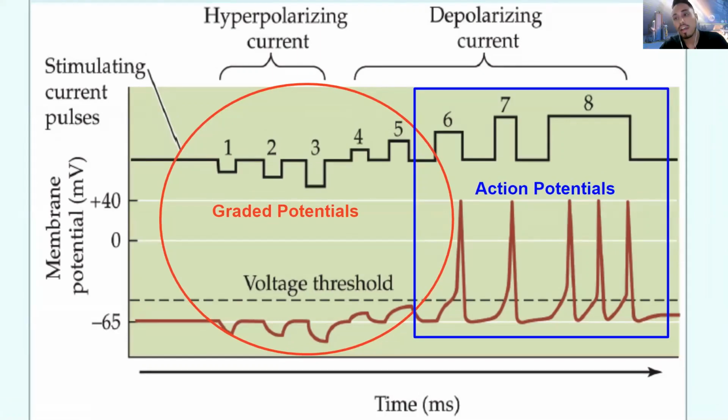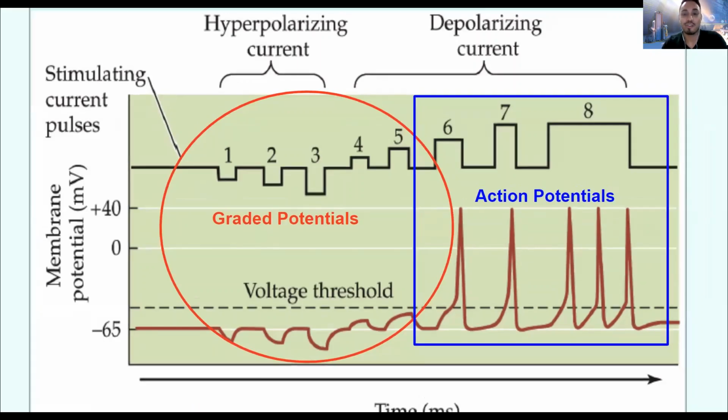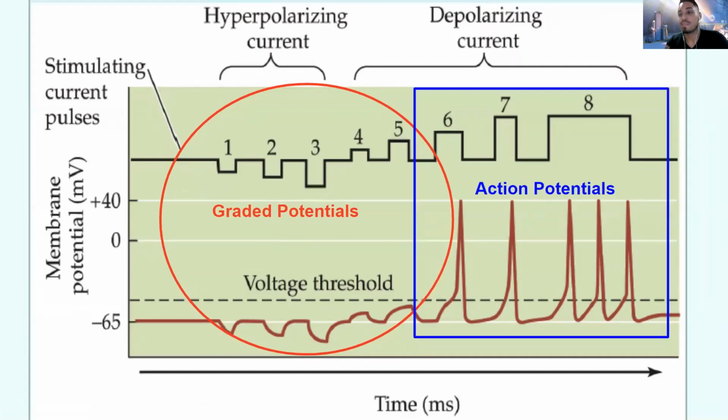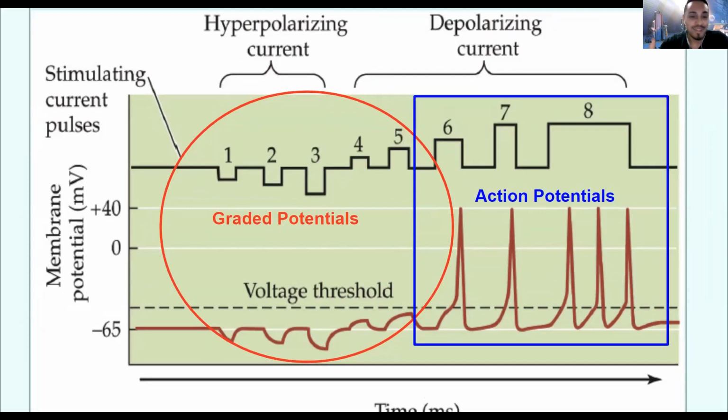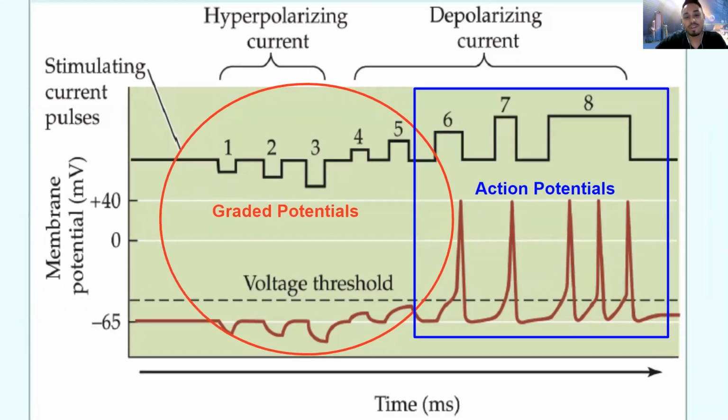Good question. So a graded potential would be like, let's see, like you made a mistake, right? Like you met a girl or you did something and you made a mistake, right? And over time, you're hoping that she forgets about this mistake, okay? Whereas maybe you did something good and then over time, she might forget. Now the action potential would be like, what you just proposed, and now she's never gonna forget that because you're ready to commit, right?